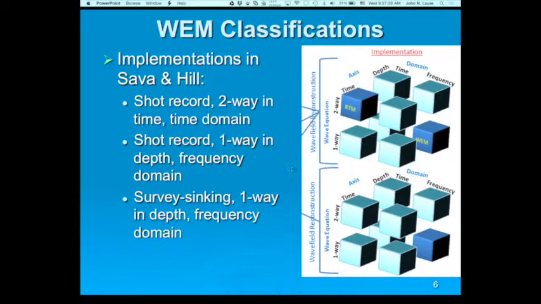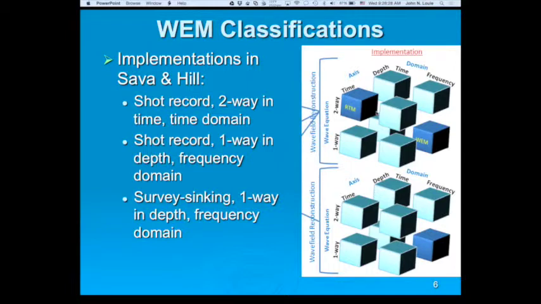These are done in the frequency domain or the time domain. Would one way be exploding reflectors? Yeah. So let's see. It just means it's not going down and then back up. If you remember our first look at multi-offset migration, we used a downgoing wave equation to take the wave from the source to depth, and then once it hits the reflector, we used an upgoing wave, but still paraxial, still one way, to take the wave from the reflector up to the receivers. So that's all included here. Let's see, where would that be? Two-way would be, it goes from the source and the receiver at the same time.